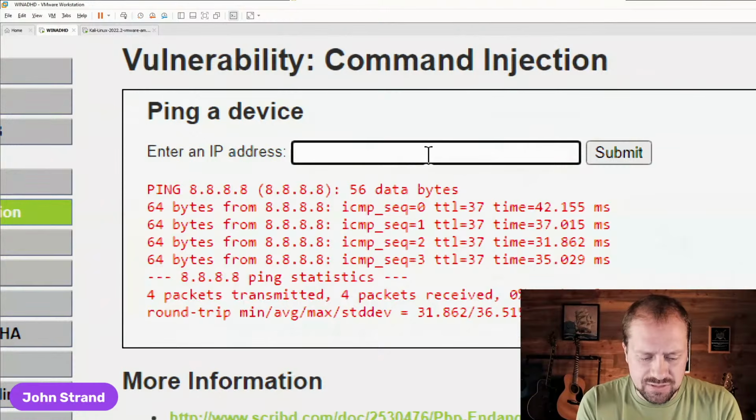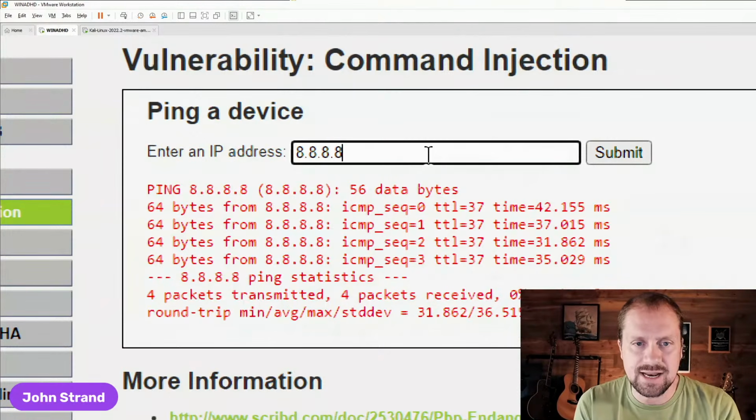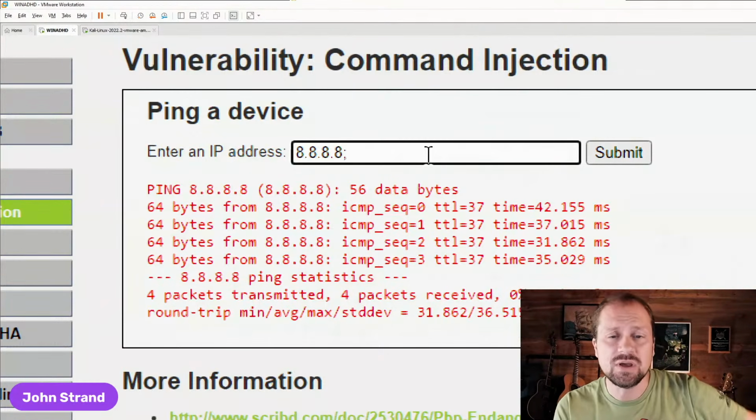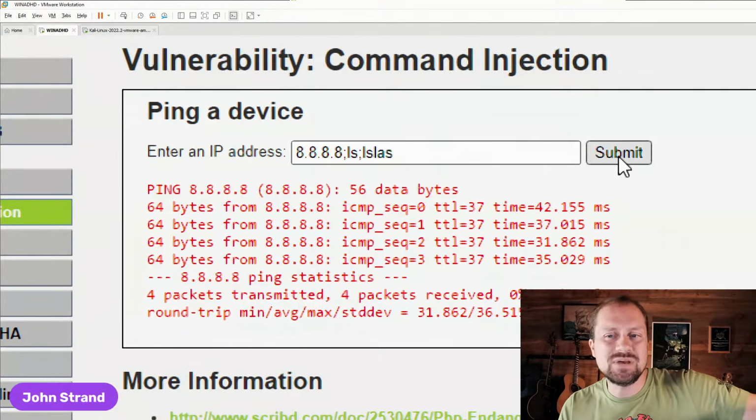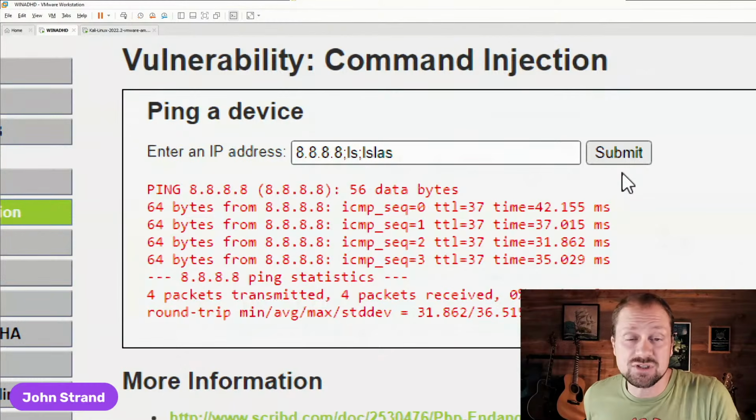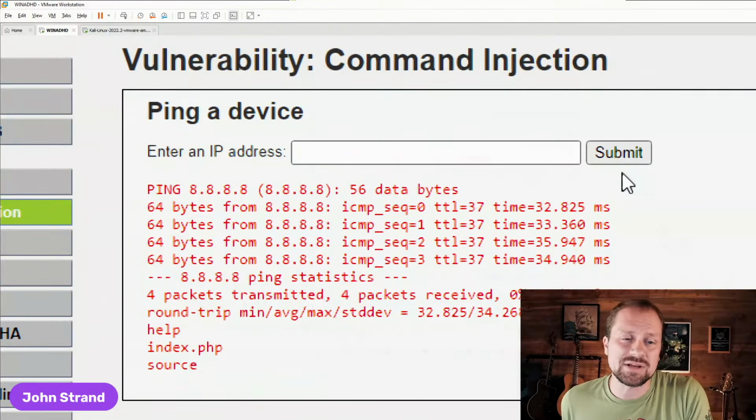So if I were to do 8.8.8.8, and then a semicolon, which is a command delimiter, and I type ls semicolon, and I type some more gibberish, it's going to submit that to the operating system.